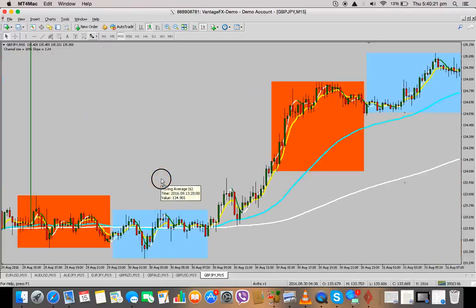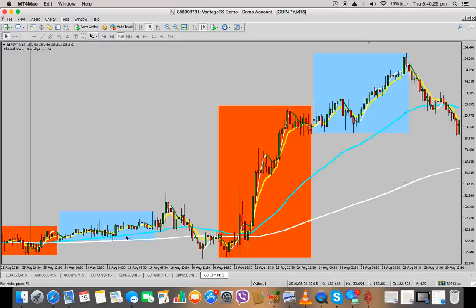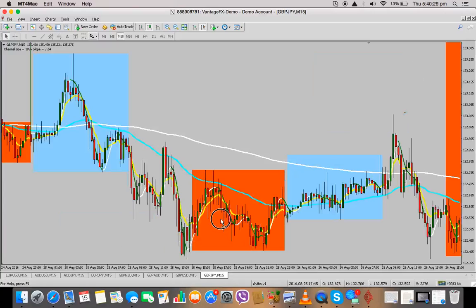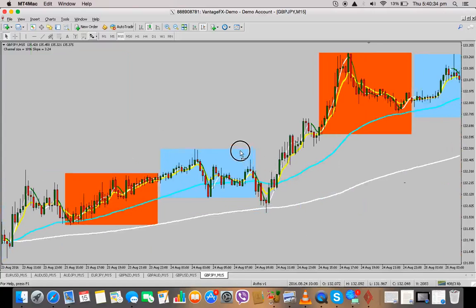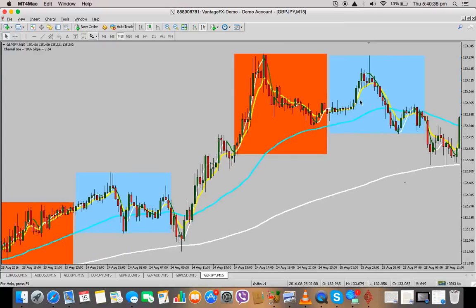Let's see if I can find more. Okay, when the market's going sideways, you could potentially use that. I would ignore it because you don't know how far the market's going to reach up. But again, I like these within trends, or trend runs. Here's one case where you've got the trend runs happening.